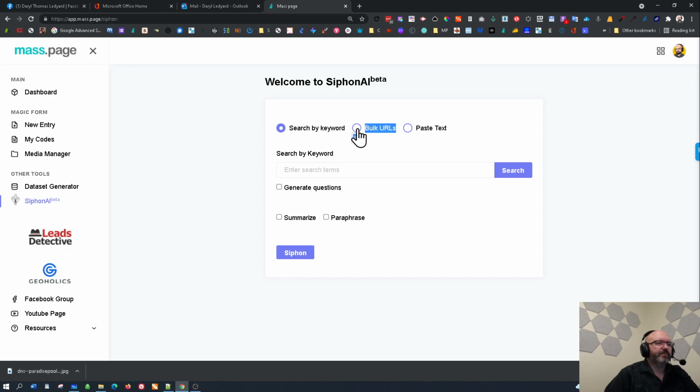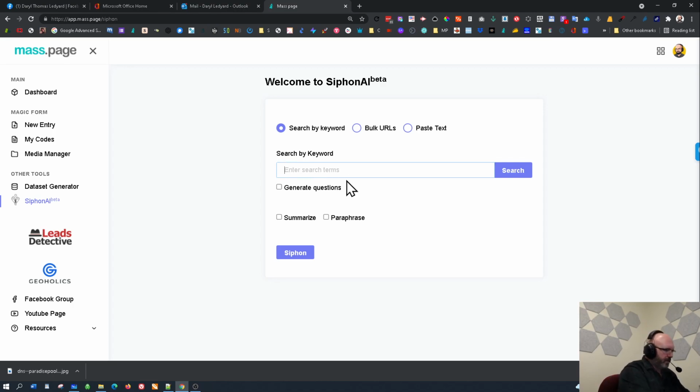You also have the bulk URLs where you can put your URLs in and use Siphon to scrape the data from there and paraphrase it, or summarize and paraphrase, or just summarize. Or you can paste the text into the box here, and you can choose either of those things. But for what we're going to show right now, this is probably just 20% of what this will be doing for the standalone version that we're building out.